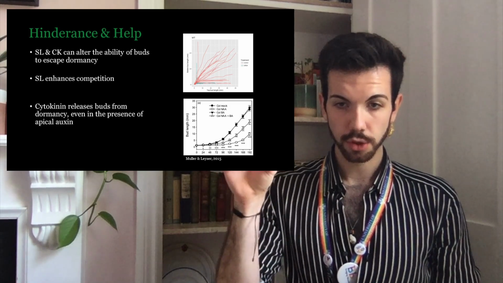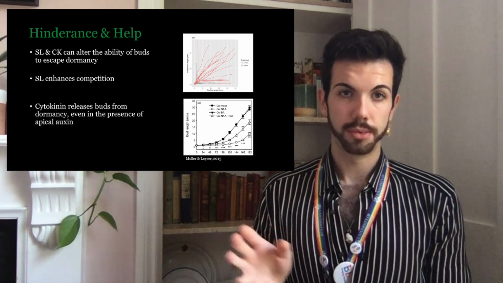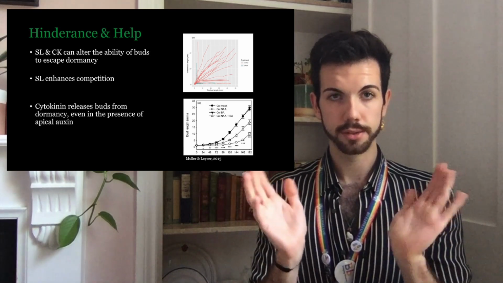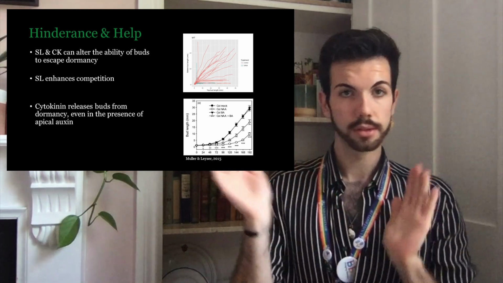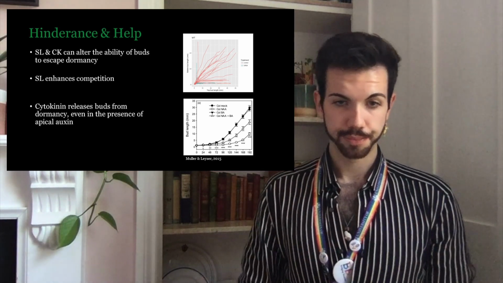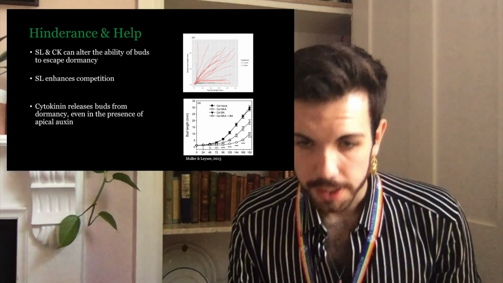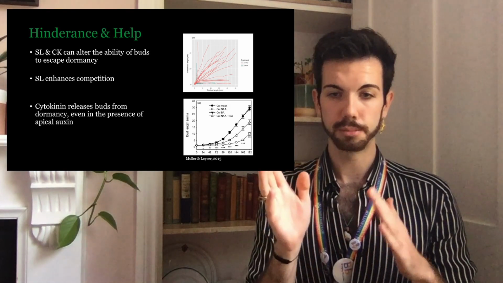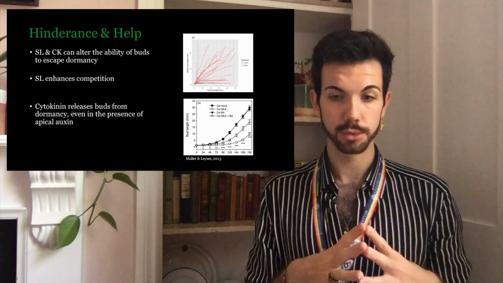So in the top panel, you can see what we call a Mitchison plot. So this is essentially a comparison of where you have two buds on a piece of stem and you take off the top, which of those buds grow out and which win. So you can see that if we supply nothing, if we just have a control experiment, it tends to be fairly even towards which of those buds grow out, so there's a degree of competition between them.